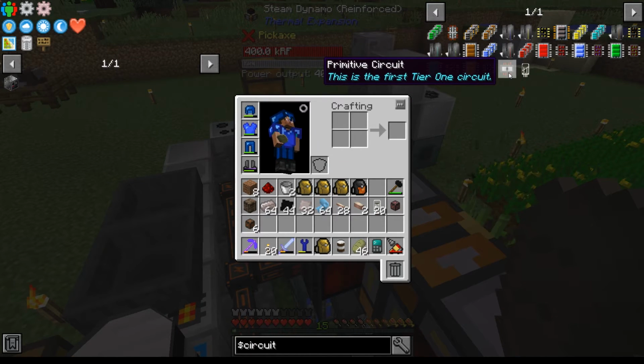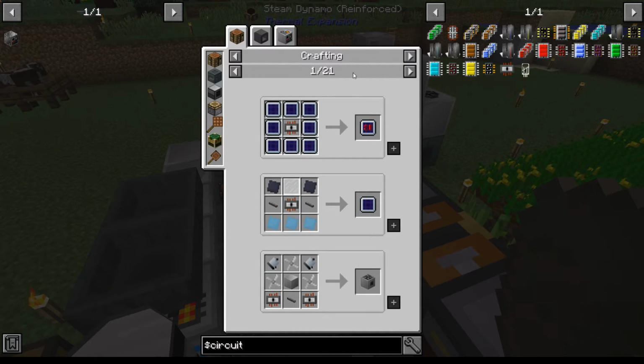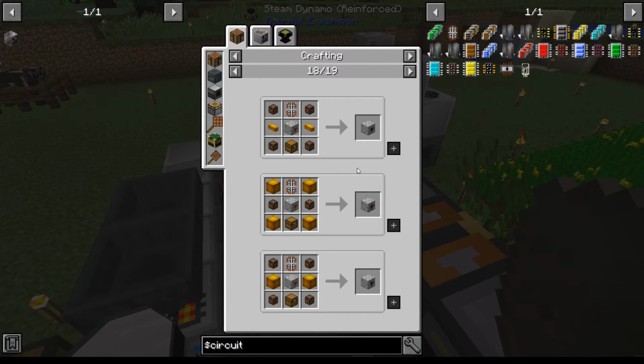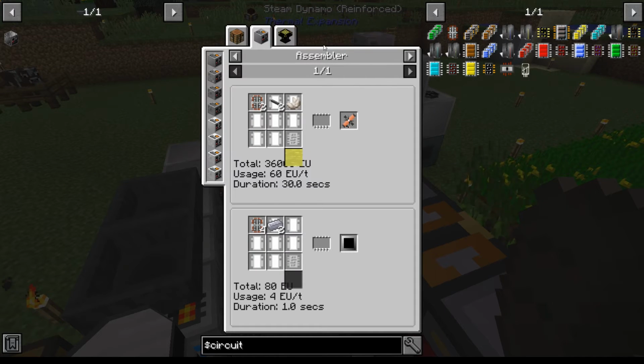Once again, if you look at a primitive circuit, right? A primitive circuit can be used to craft a primitive processor. Then a primitive processor can be used to craft... Oh, I actually think it might just end there. Yeah, so not all the circuits can be used to tier up because it gets picked based on what you want next. Primitive processors might not see a use for higher level circuits.